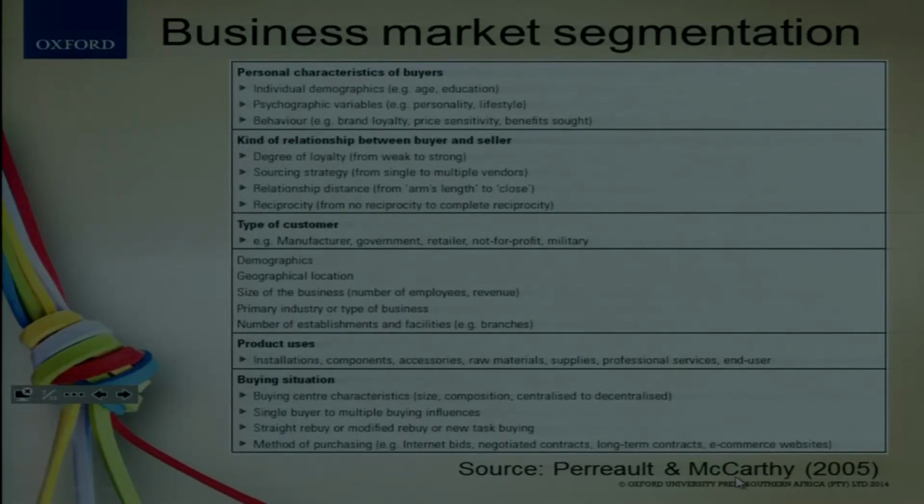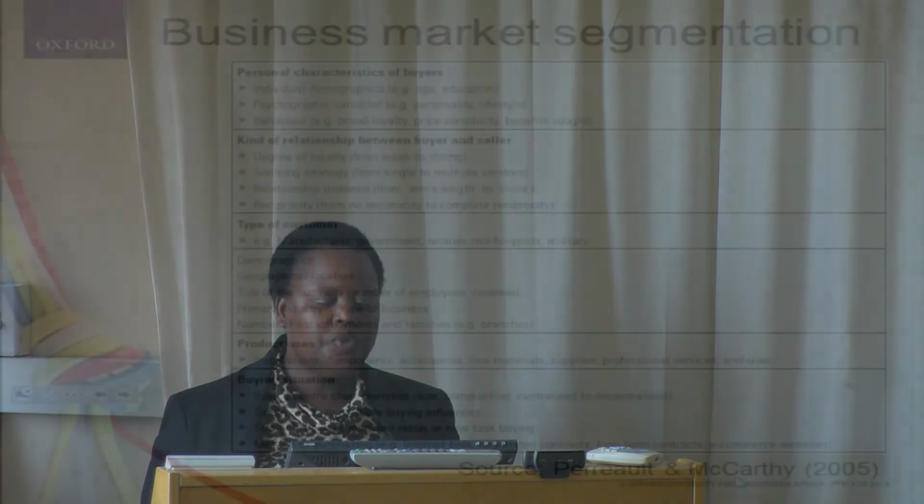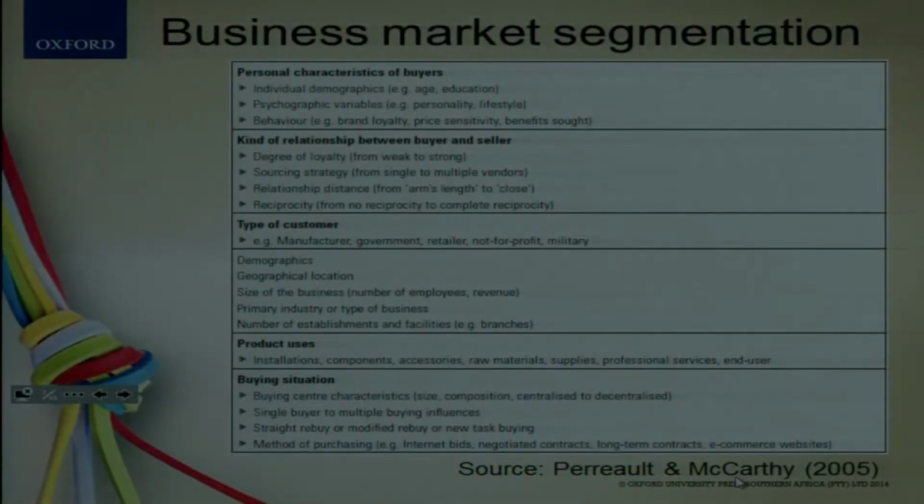Then from there, you look at the type of customer. We've got different customers. We've got the end-use customers. We've got the wholesalers. We've got government as a customer. And we still have retail stores and wholesaler stores as our customers. So again, you need to identify what type of customer you want to sell your product to or render your service to. They repeat, you need to look at the demographics, geographical area, and the size of the business in terms of the employees and your revenues. Do you have money to be able to deliver services to these customers?